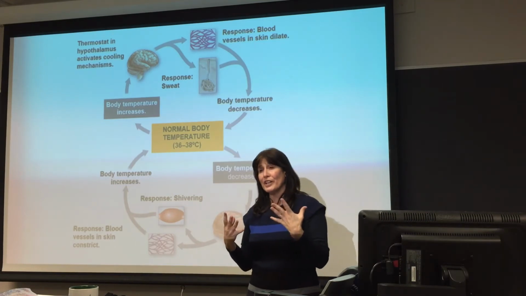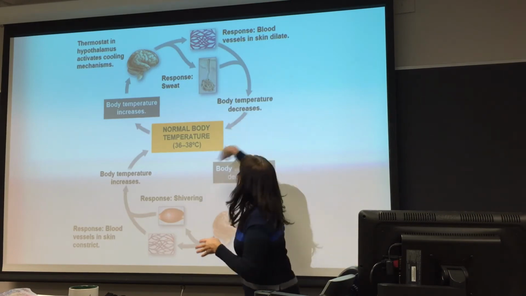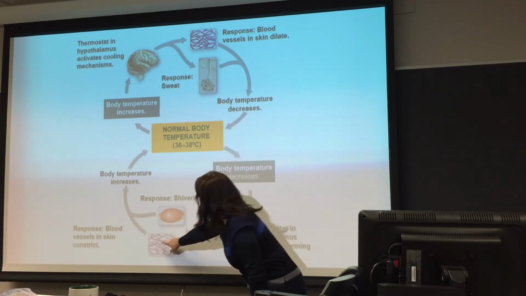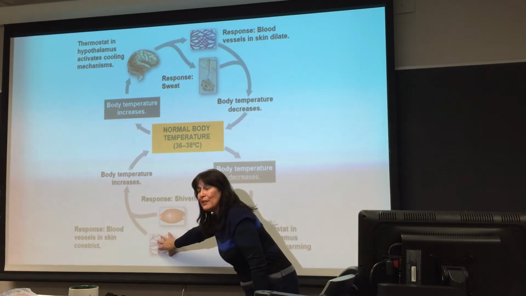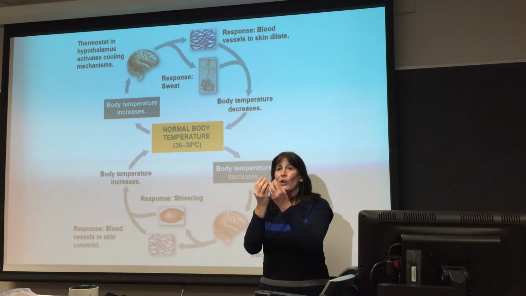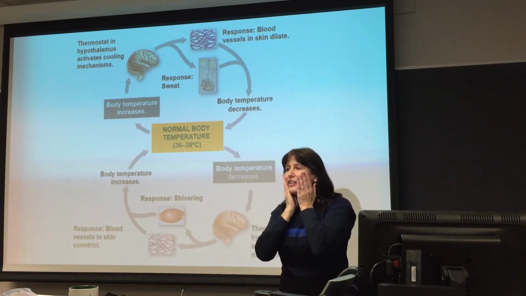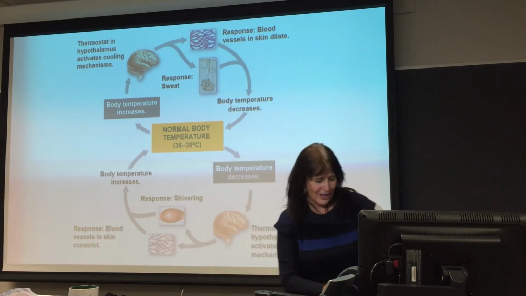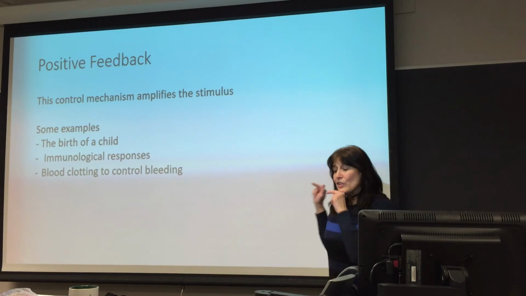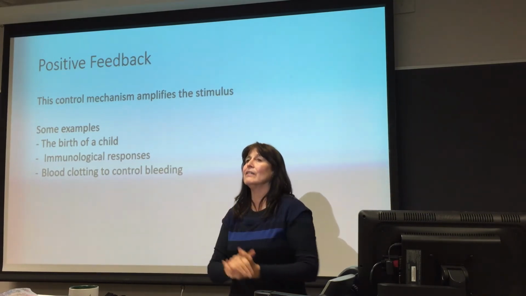But what you don't want to do is be out there and then counteract this, because when you're cold, you want to keep the heat in your body. You don't want to lose it. And alcohol will make the superficial blood vessels dilate. You see that you kind of get red or something if that counteracts that. All right, so that's a negative feedback system. That keeps us in a very tight homeostatic range.